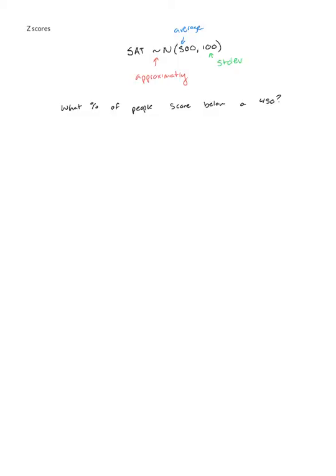Because I want to go ahead and find a percentage, I know I'm going to start by finding a z-score. To find my z-score, I take my actual, subtract off my expected, and divide it by my standard deviation. That is, I actually got a 450. I'm subtracting out the average of 500, and I'm dividing it by 100. Reminder, when you calculate this, make sure you put parentheses around the top. So that'll be negative 50 over 100, or negative 0.50. Notice it is a negative z-score, and what that tells me is I am below expectation, below average.